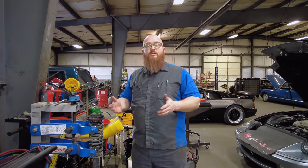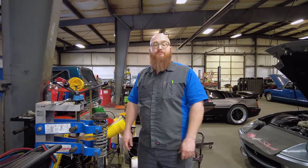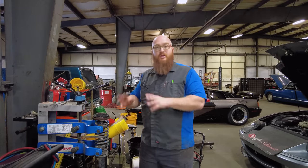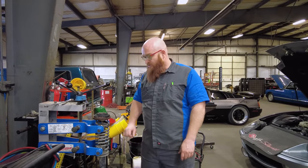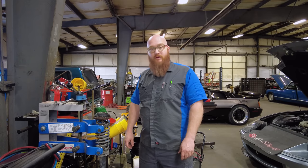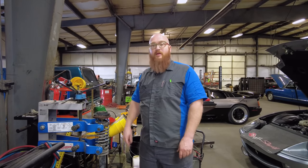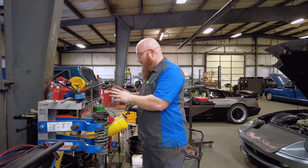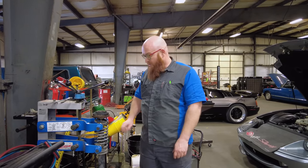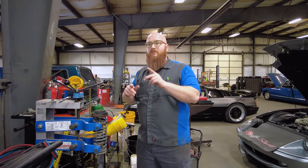So many times I mentioned to you guys it's cost effective just to replace the whole strut, and on a Toyota Camry, a Ford Fusion, it makes sense. But on a Jaguar, where the electronic struts are many, many hundreds of dollars, very expensive, you don't just throw it away because this cushioning went bad. You replace just the strut mount and also the spring insulator and you put it back together. These struts are still good. We're going to still use them. I have a little bit more to show you guys over here on my toolbox.